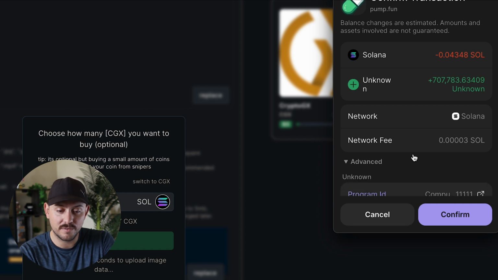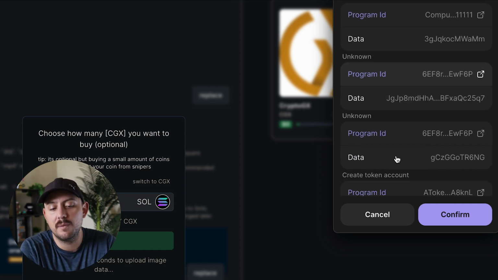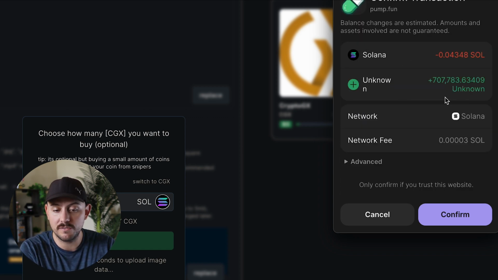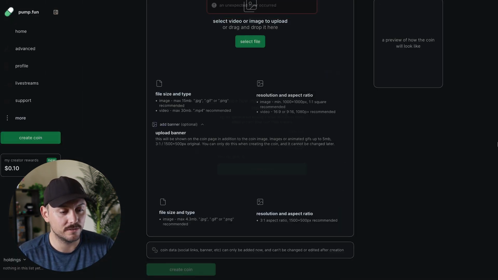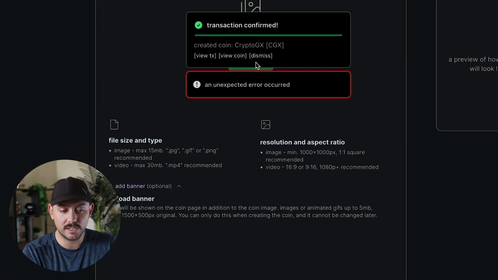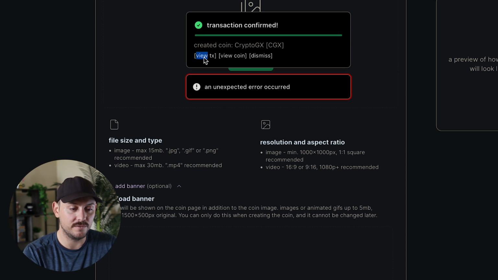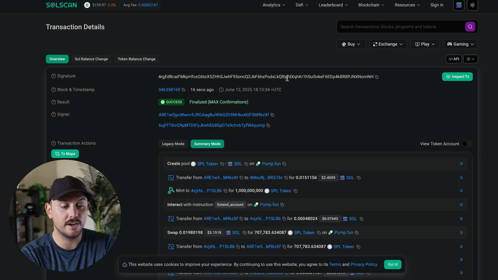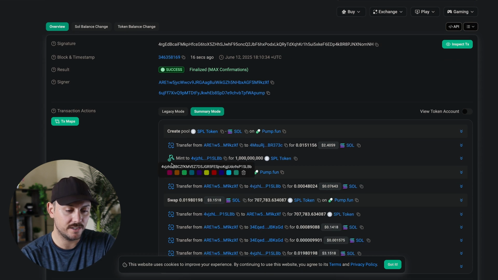You could change more of the parameters, take a look at all of it. It's not important. This is just so you know how much of your coin you're getting. So on your transaction, you'll click confirm, and then it will process through. Transaction confirmed. You can take a look at your transaction right here where it says view transaction. It'll pop up another link, and here you go. This is the entire transaction. It shows that you minted this coin and that it transferred it to you.